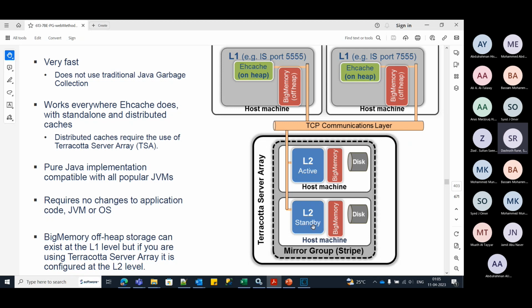So when standby becomes active, it has all the data from this node. No, what I mean is, if both servers are rebooted, active and standby, at the same time, and they come up after that, is the data that was already cached still in the cache, still on the disk, or will it be flushed?